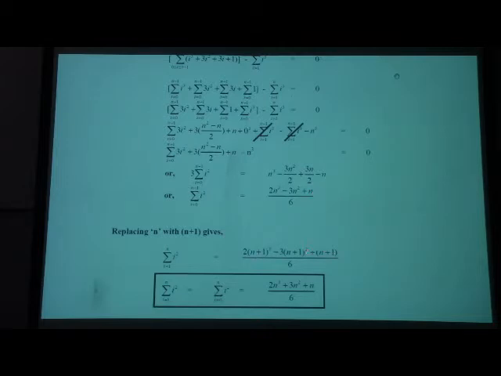This does not look very pretty, so I have to multiply everything out and simplify everything again, because I want to leave it in simplified terms. So when I simplify all of this, I'm going to get 2n cubed plus 3n squared plus n, over 6. A little bit of algebra. That's an important result. So that's the sum of the first n squared integers, positive integers.